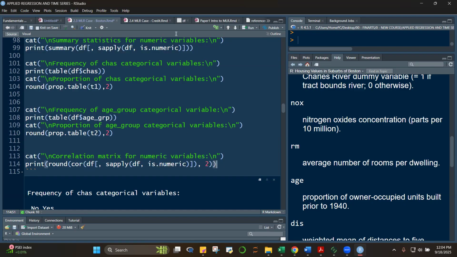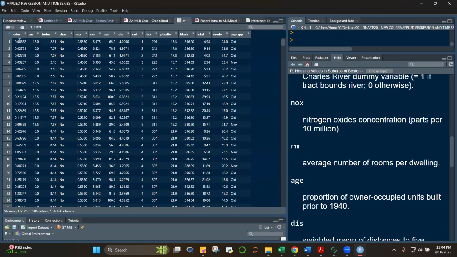Let's see what happens. So what it will do is it will get the correlation of crim and zn, crim and indus, etc. Those that are numeric.